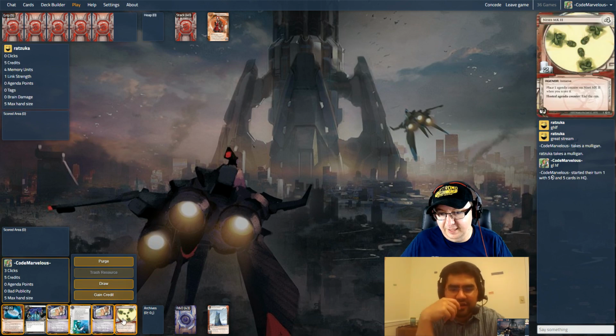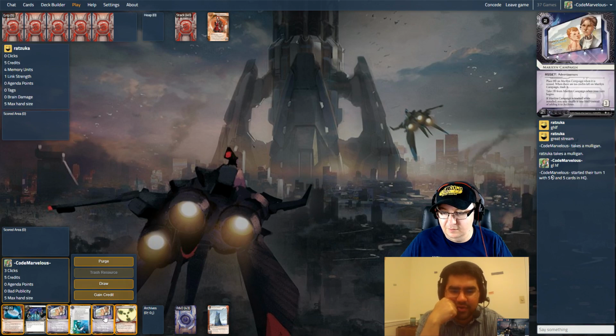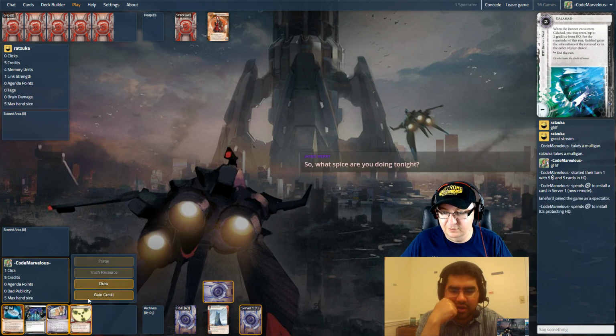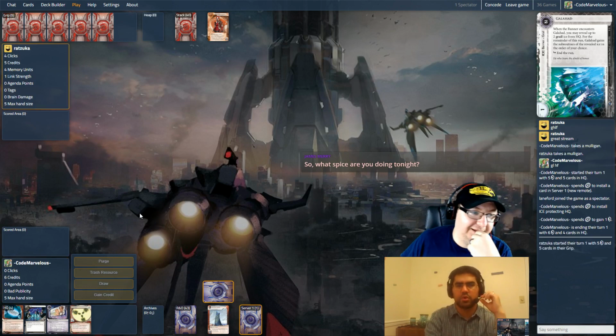Well, this is a tough hand. Do you want to ice HQ, or do you want to... I think, yeah, ice HQ. We're doing Spikey Pilana.